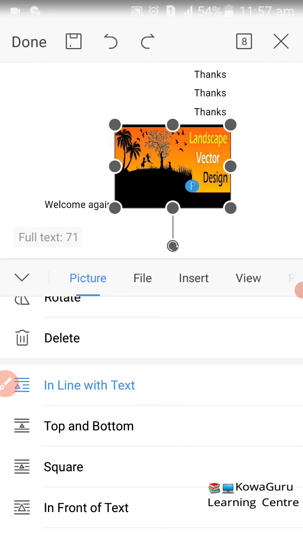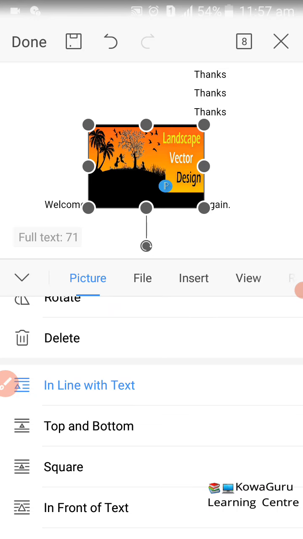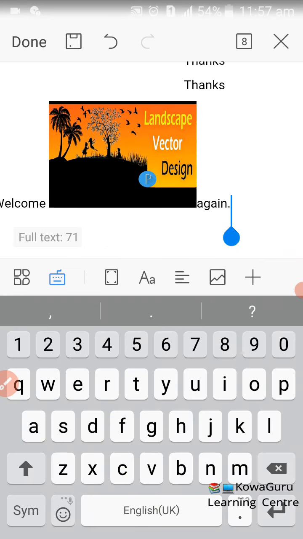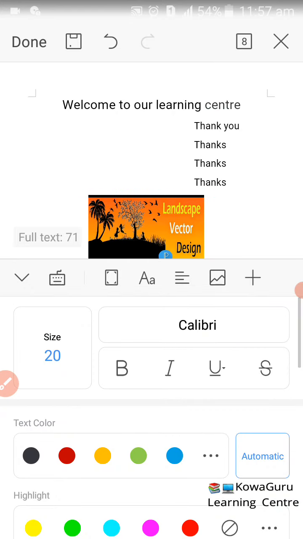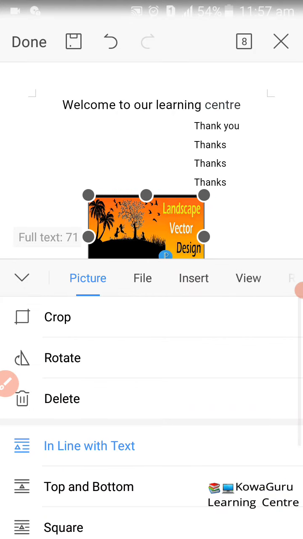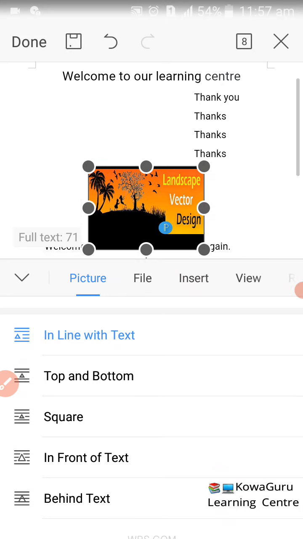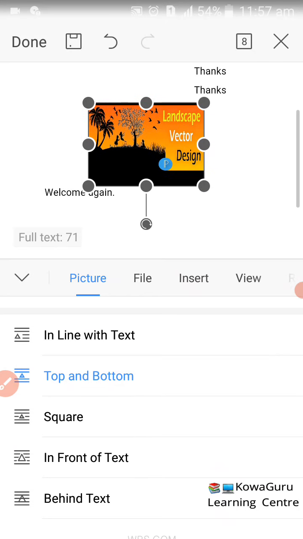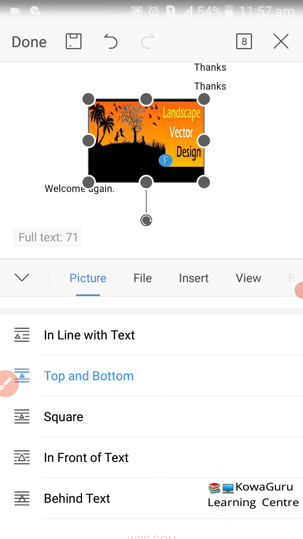So in line with text allows the picture to be placed together with text in a single line, you know what I'm saying. While top or bottom gives you the ability to situate the picture either at the top of the text or at the bottom of the text.